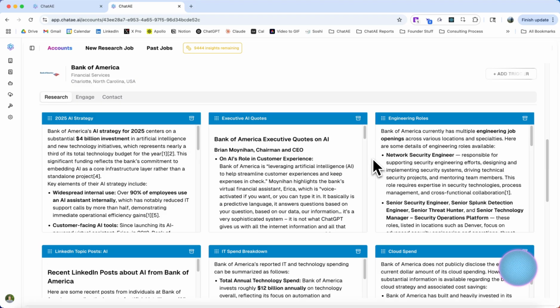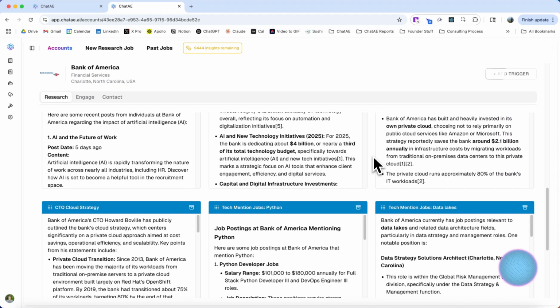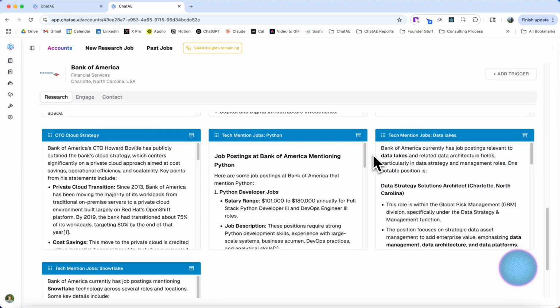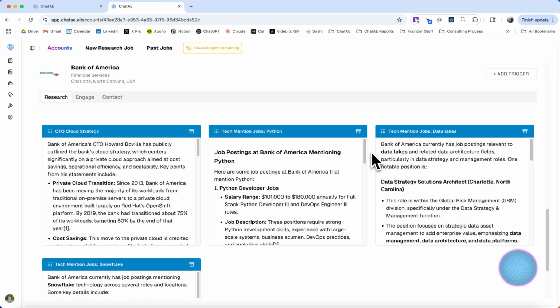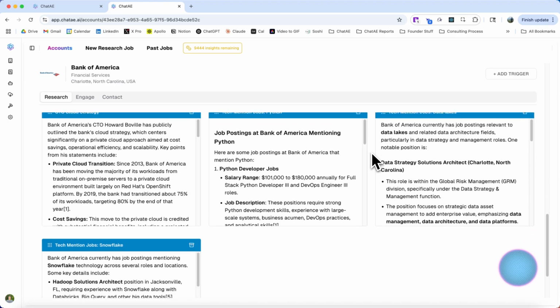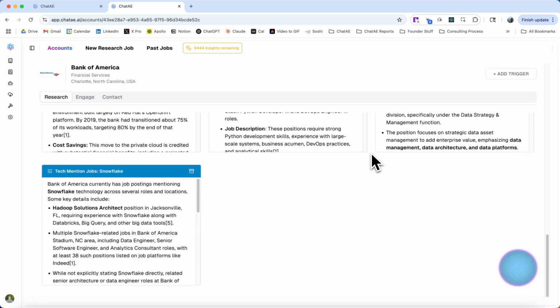And so the things that they care about and the custom triggers that they selected include a whole number of things related to initiatives like AI, engineering roles being hired for, cloud spend, IT spend, cloud strategy, and certain tech mentions that might propagate across different job postings like data lake strategy or Python or even Snowflake itself.